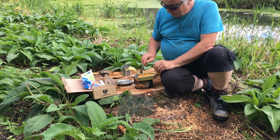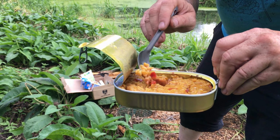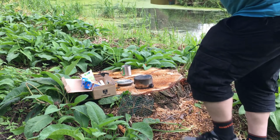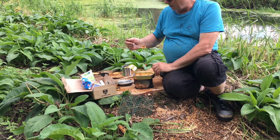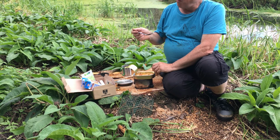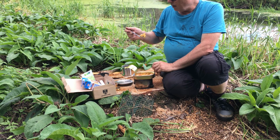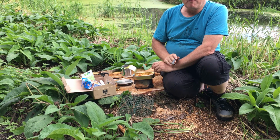Oh, bring it up to the camera. So, I'm going to drop it. Got some decent chunks of pork in there, rice. It's quite spicy, it's quite nice. It's got a mild spicy flavour to it. I assume Creole it would be. Not getting much of the pineapple. Nice though.